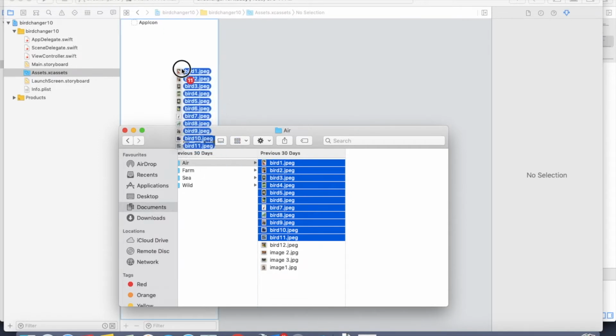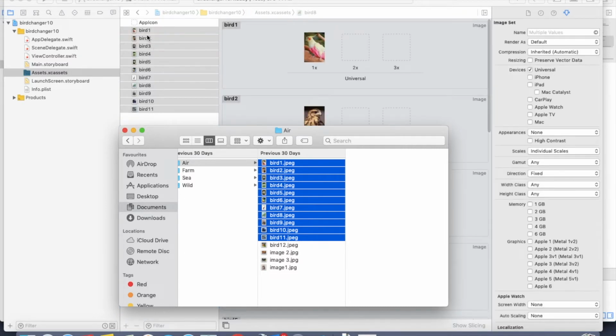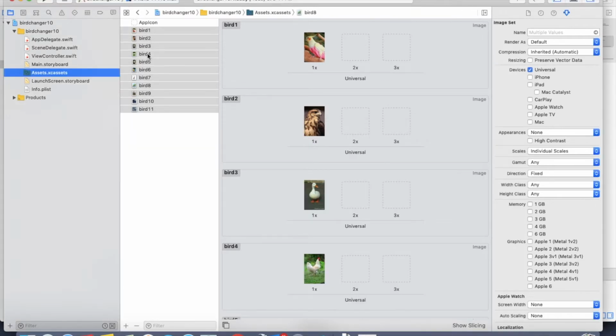It makes the app easier to control, so that I have only one thing changing. The number here changes. So if I was to change the number, as in bird 2 and bird 5, the image will change. So it's important to have your images organized like mine. The name doesn't matter, as long as they're ending with a different number.